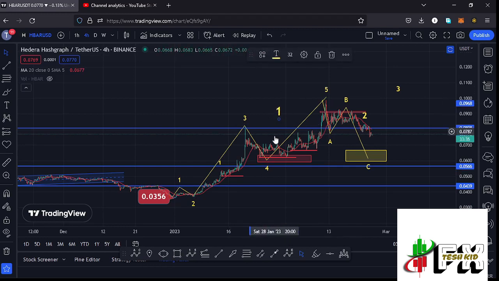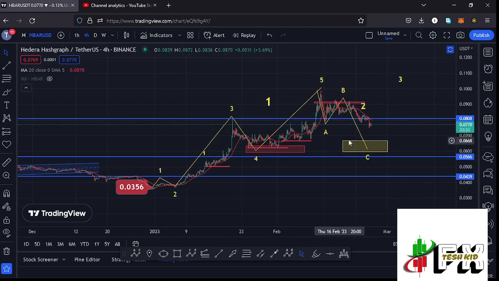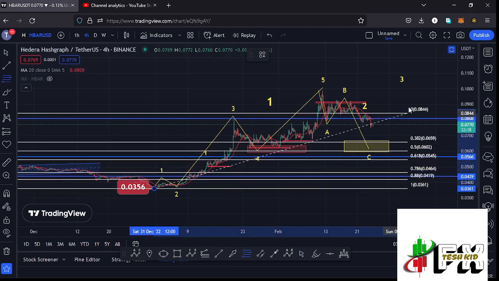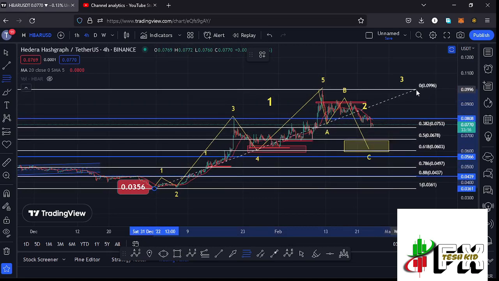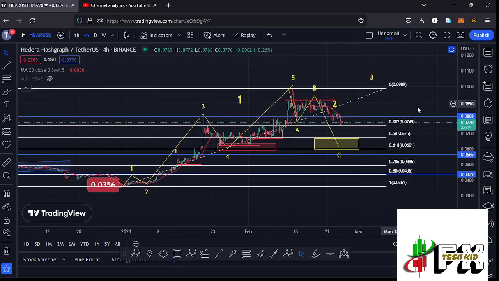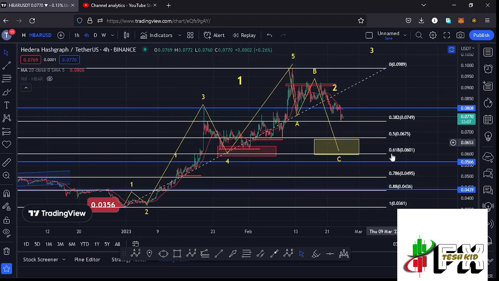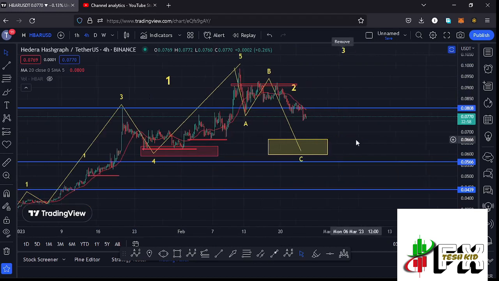And after seeing the formation of a larger Elliott wave count 1, whatever we expect next is the formation of a larger Elliott wave count 2, and that is my primary scenario here on the Hbar chart. And sketching out minimum target areas to the low side in the formation of this wave 2 by connecting the Fibonacci's from the low of the first wave to the high of that wave 1, that gave me a minimum retracement area in the formation of that wave 2 between the fib level 0.5 and the fib level 0.618, and that is the area between the $0.0675 mark and the $0.06 mark, and that is the minimum that I'm expecting this second wave to the low side to do.